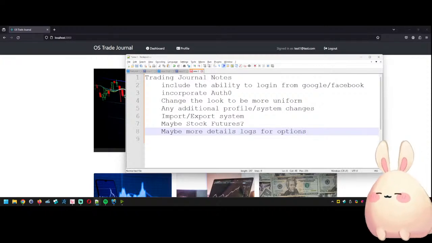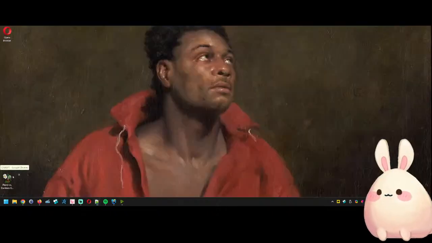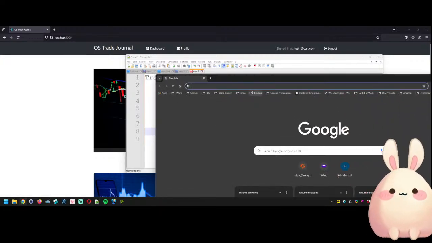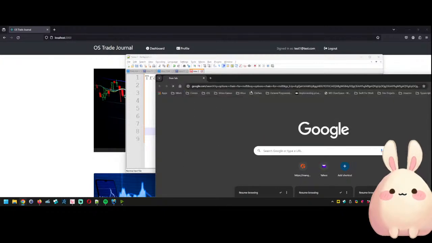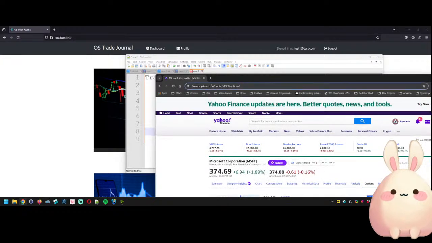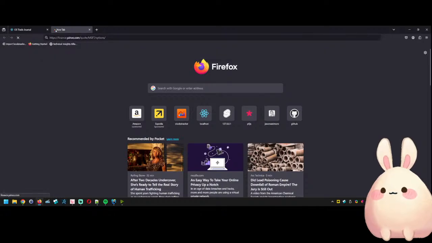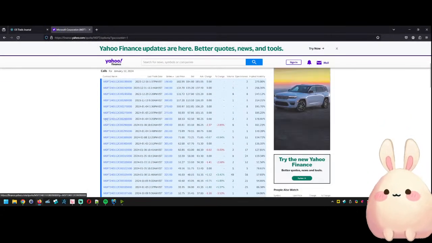Options actually have a unique identifier that identifies the option. Let me show you what that looks like. Options chain for, let's do Microsoft. The option chain for, say, Microsoft would look something along the lines of this.